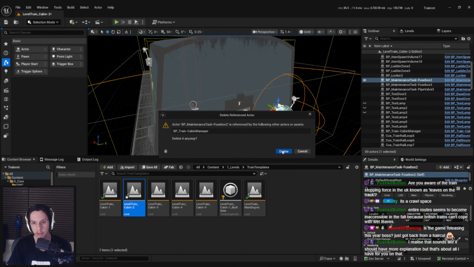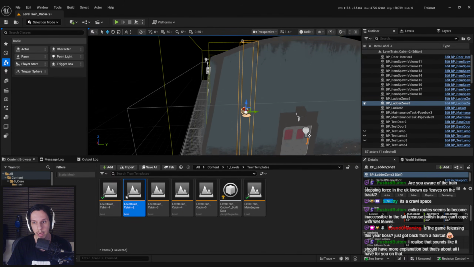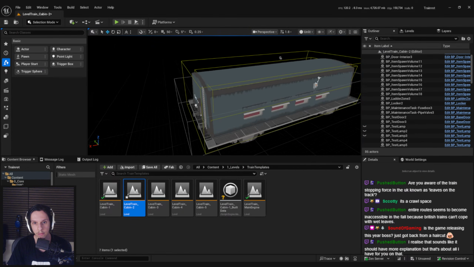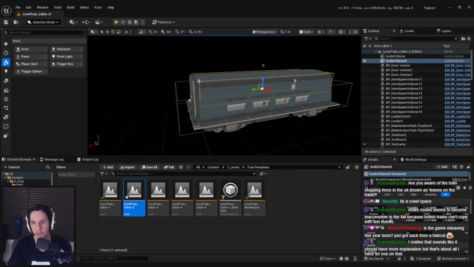Delete the fuse box. The ladder will keep because the other ladder we're going to delete. Light mass importance volume, don't know why we need that.